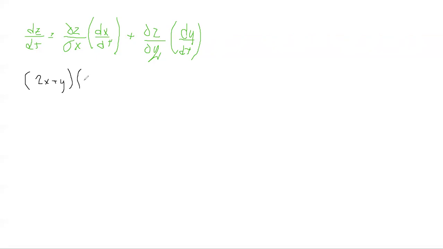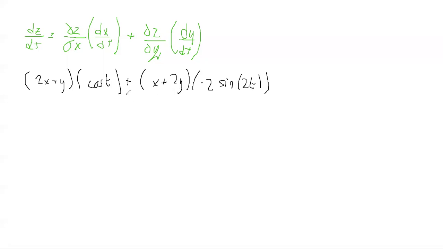Your dx/dt was just easily cosine of t, right? Okay, plus, now what's the partial derivative of y? We said it was x plus 2y. This is for the partial derivative of y, times what is the derivative of y? We said it was negative 2 sine of 2t.